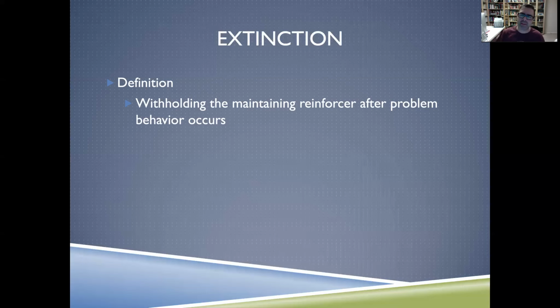When I talked about extinction the first time around, I gave examples of foraging, right? So an animal may forage in a certain area to produce food, and then he continues going to that location because food is being produced. Well, that's an example of behavior maintained by positive reinforcement. The animal doesn't have any food, he goes to a certain area, he produces food. Now, of course, if that area gets depleted, so there's no more food in that area, the animal goes to that area and there's no more food.